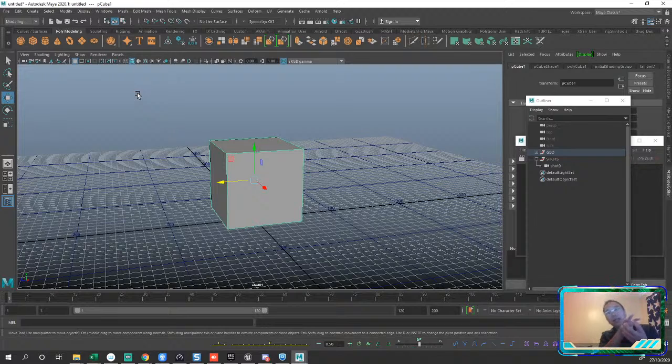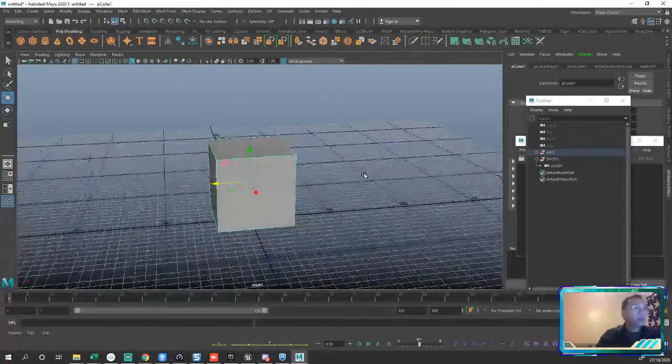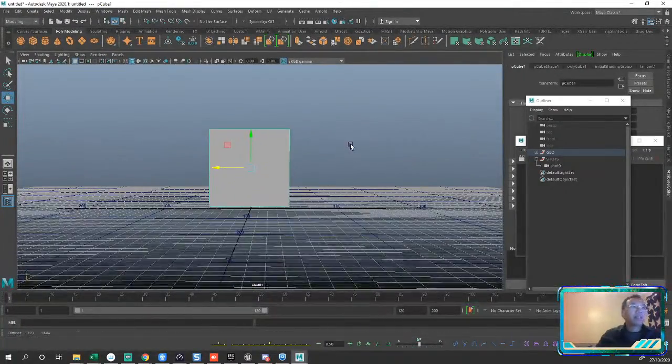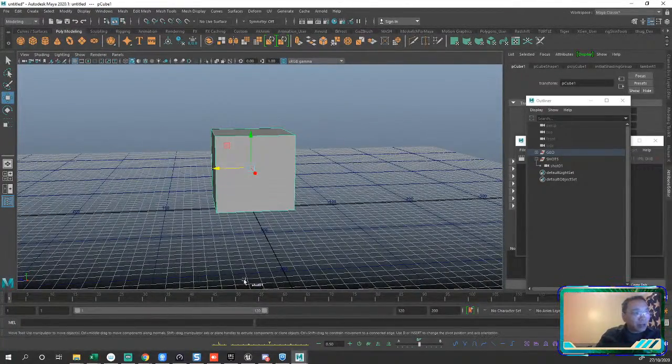Now, I want to take this and separate it from my perspective view, and I'll show you why. So to do this, being inside my camera, how can I tell I'm inside my camera? Down here at the bottom of the viewport, it says shot 1. So now I know I'm definitely looking through my camera. There's a few other things that I'm going to set that'll help me with that. In fact, let's set that up now before I tear this apart.